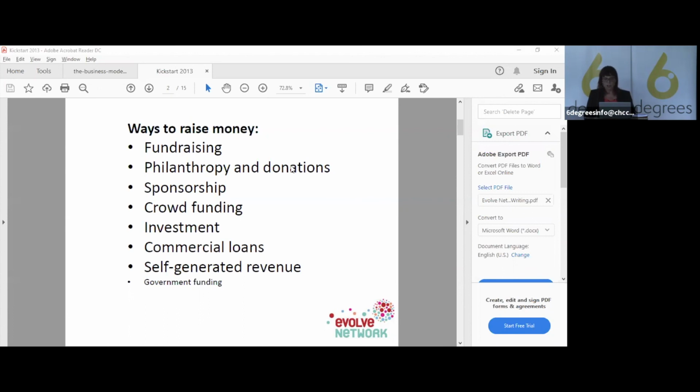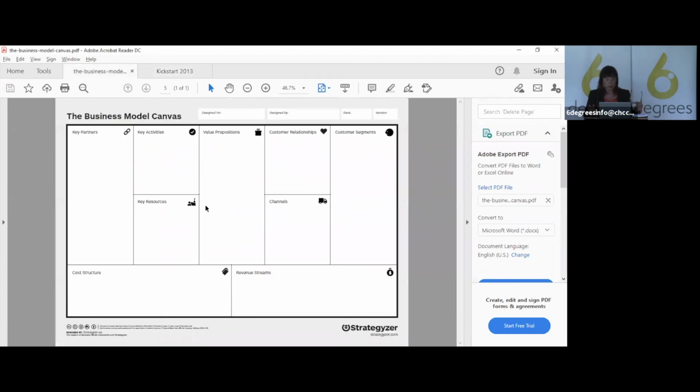Now, I do like to keep to time, and obviously I haven't done that now, but I'll go into the last part just so we make sure we cover it. Now, there are good resources online that can also guide you through this business model canvas. Just Google the business model canvas and you'll find a lot of them.